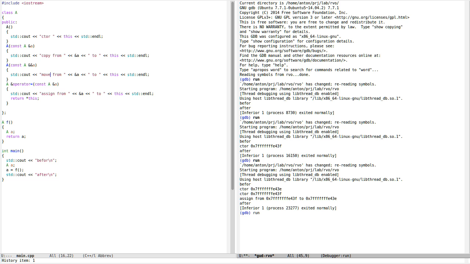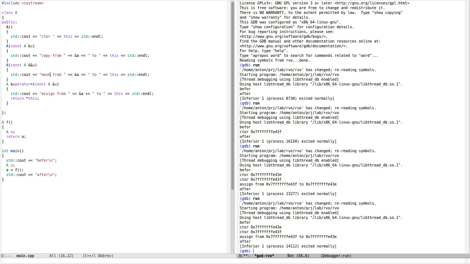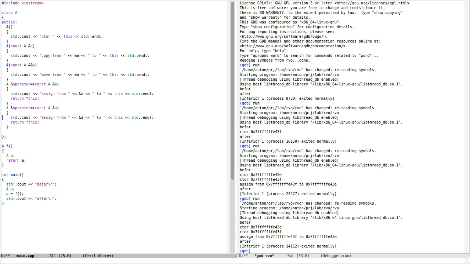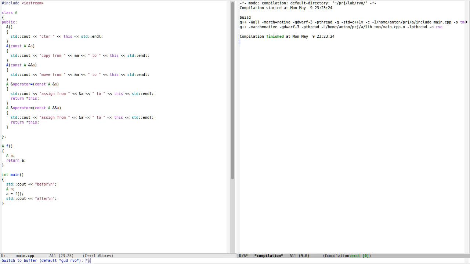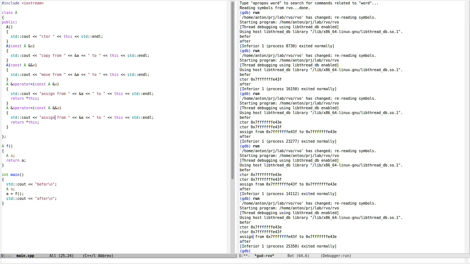I actually never tried this, it's the first time I'm trying it, and we see assign, so something is not working. Right, because we need to do this also: assign move.